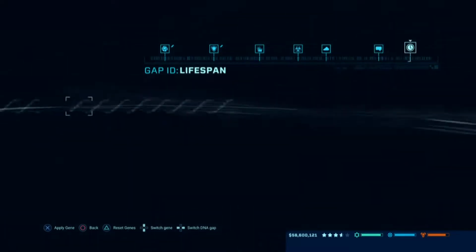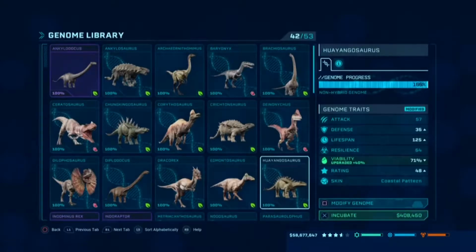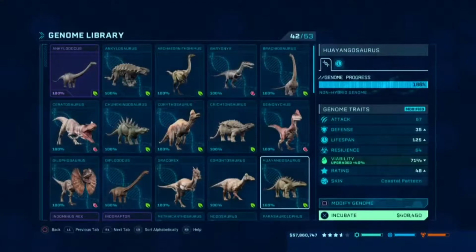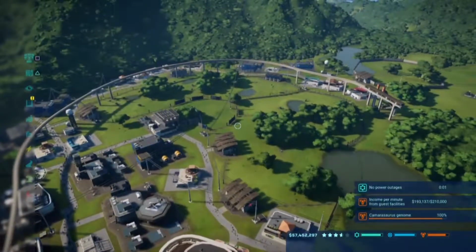Devian! Come here. Come here, Devian. These guys need to live a little bit longer. We will get to 5 stars, people. Come on, 1 second. Done.